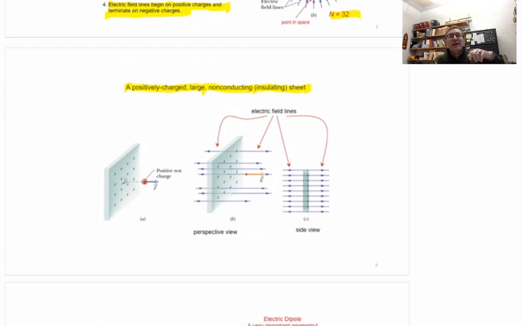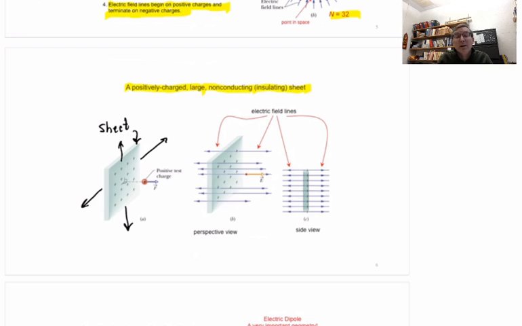What would be the electric field created then by, and cling wrap is electrical insulating material, not conductive. So what would the electric field look like for this big flat sheet of charge? Let's say it's positive charge. Here's a drawing of it, but it's kind of a perspective view. Here's the sheet. Okay? Flat, thin, extending on and on that way, and although they don't really show it, up that way and down that way. And the little plus signs evenly spaced are saying it's got evenly distributed positive charge.